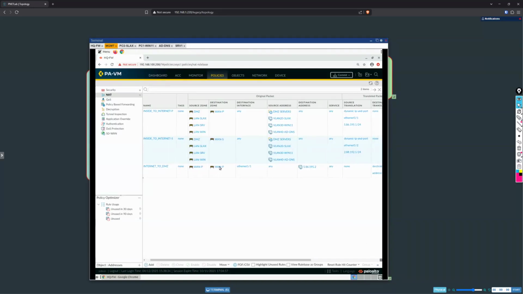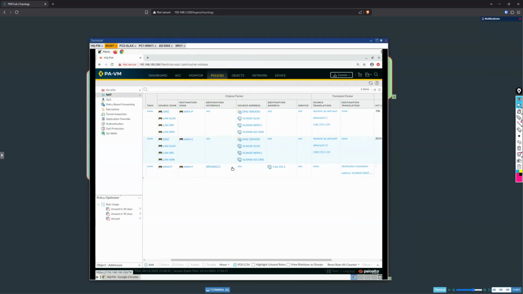Both my zones are the same. The traffic will be received on that destination interface, WAN P, which is in that WAN P zone. Obviously, source IP address we won't care about because it's coming from the internet. It could be any source. The destination for the packet would be 5.86.195.2, which is owned by the organization.